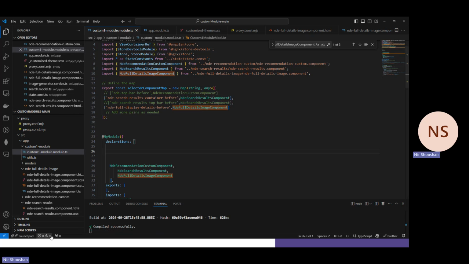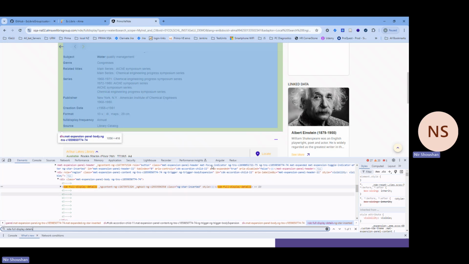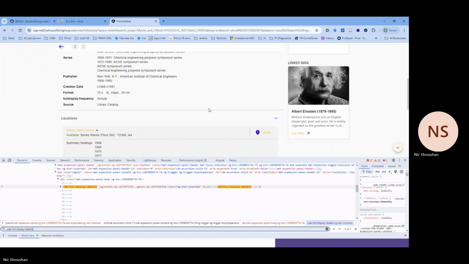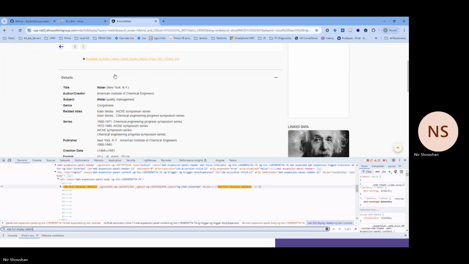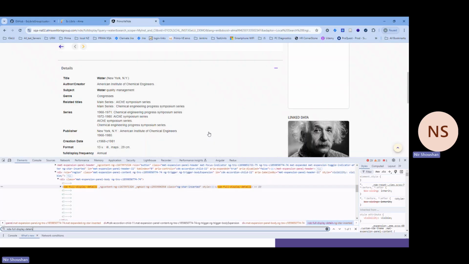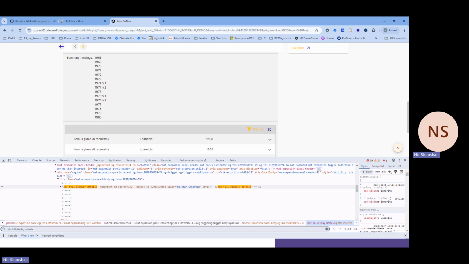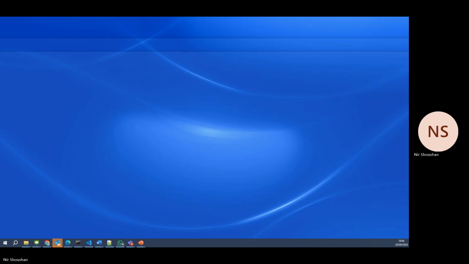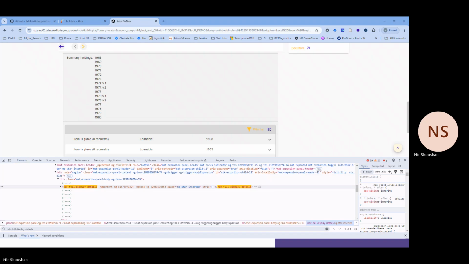Okay, let's see what was before, and the full details before. Okay, I think my image generator service is down. Let's bring it up.